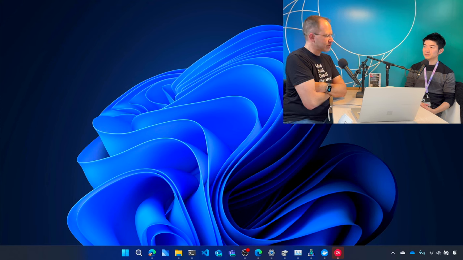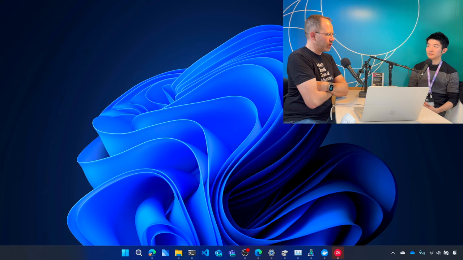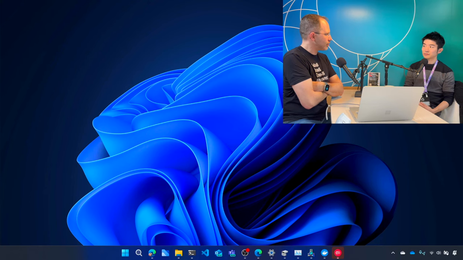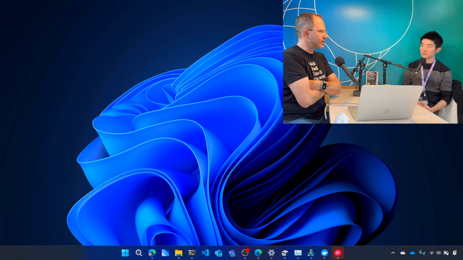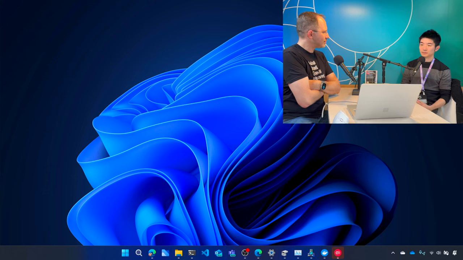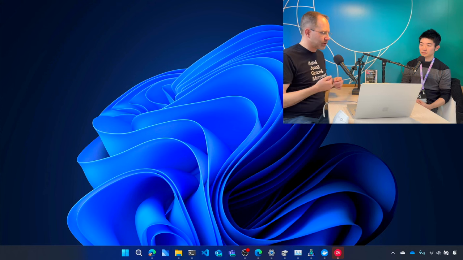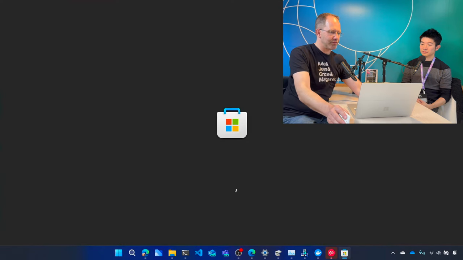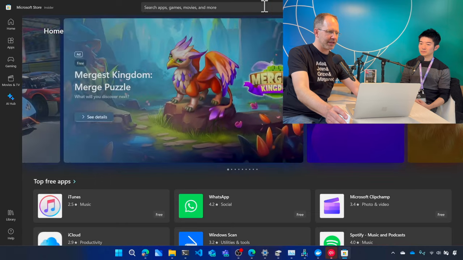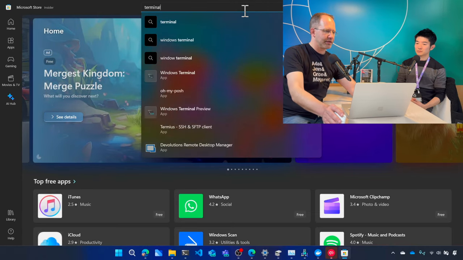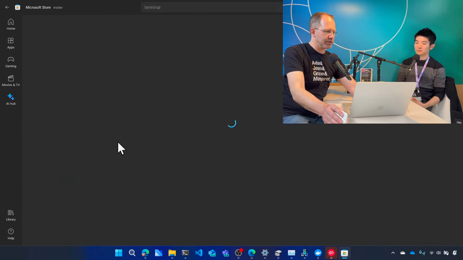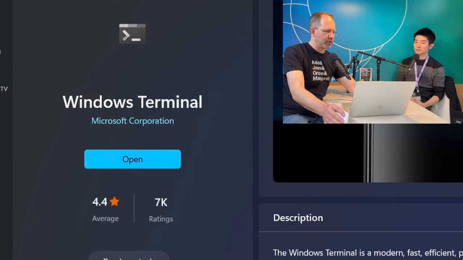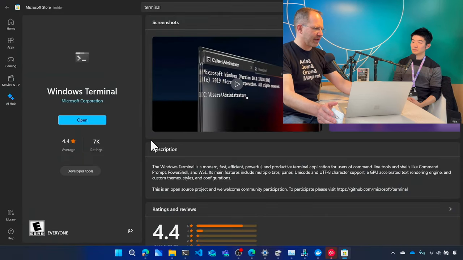The reason that I show this stuff on Windows is I want people to know that Windows can do things for them for free without them having to buy a new computer. You might have mom or dad's old Windows 10 machine. You can go into the Windows store, and you can get for free the Windows Terminal, which you might already have on your machine. And that's a great way to learn the command line. So I just go right into the Windows Store, and I grab the Windows Terminal. That gets me into the command line.